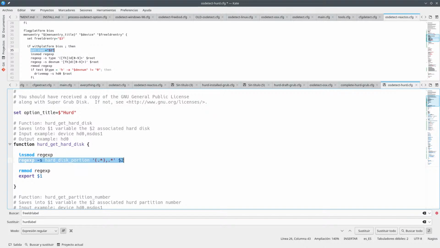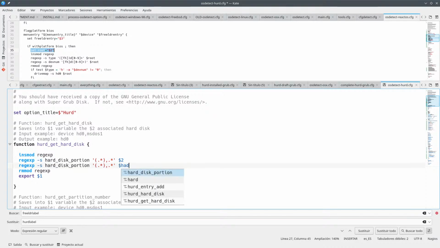And I think we can do something like hard disk portion, so this is a hard disk number.